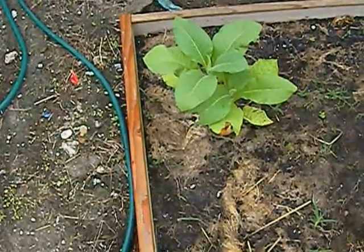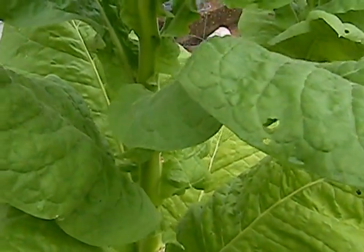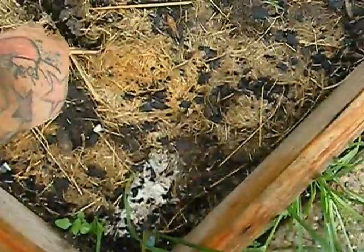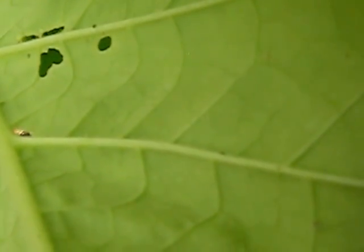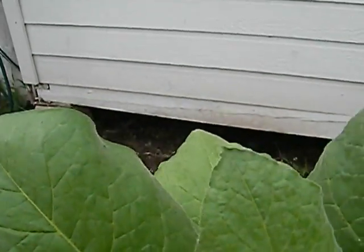That little one just never did anything — can't explain why it didn't do anything, but it sure didn't. I'll get all the leaves harvested off the bottom of this one; they were turning yellow so we went ahead and pulled them and dried them out. Right there — them little buggers are right there. I guess you really got to be vigilant with these things. You've got to cut them in half, and I guess I need to be coming out here every night and looking them over.